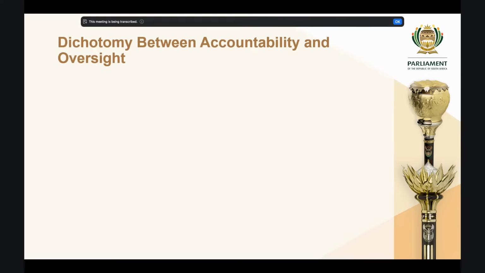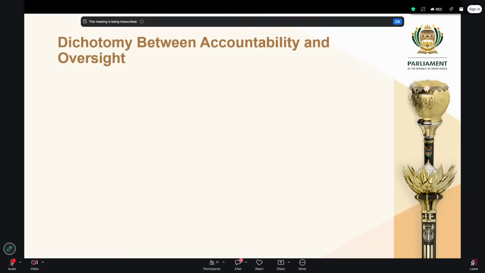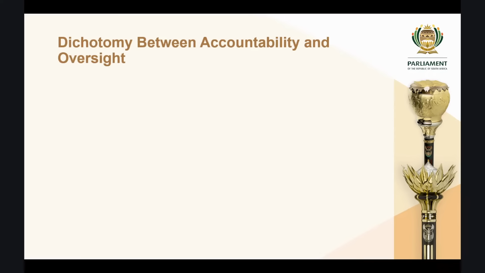If I may make an analogy, Chairperson, I know you are a football fanatic. So we think of the two as a continuous loop in terms of how they work together. Oversight is the act of watching the game unfold to ensure players follow the rules. Accountability is the moment a player has to explain their performance, accept responsibility for their mistakes, and accept the final score. So oversight acts as the foundation. It monitors progress and flags issues. And accountability relies on those findings to demand justification and implement improvements. So that's what the dichotomy is about. And when you account, Chair, you are giving an account of actions. It could be on policies or spending.